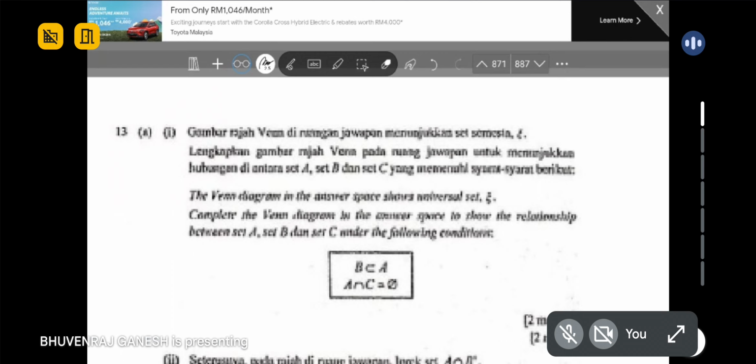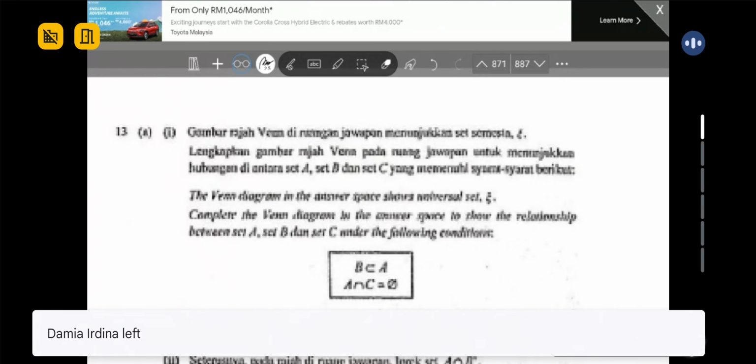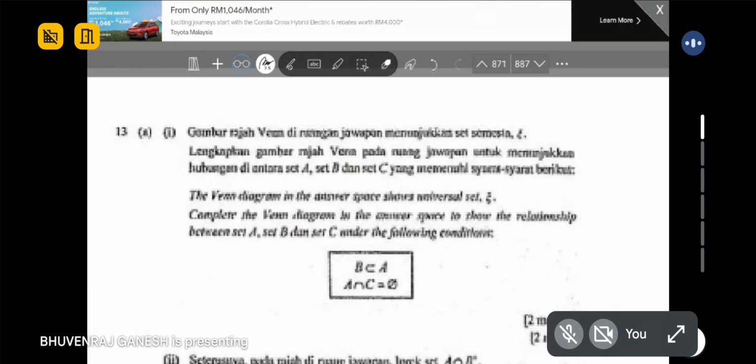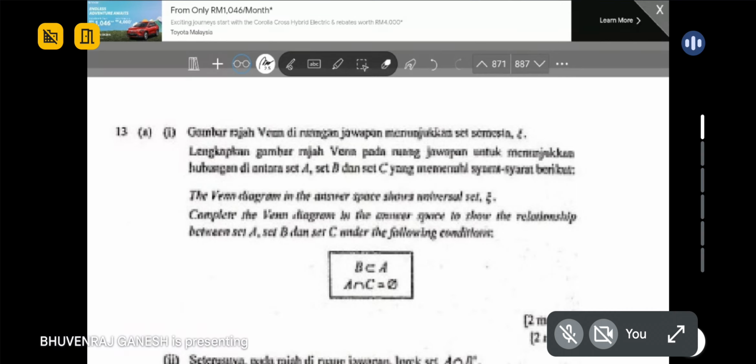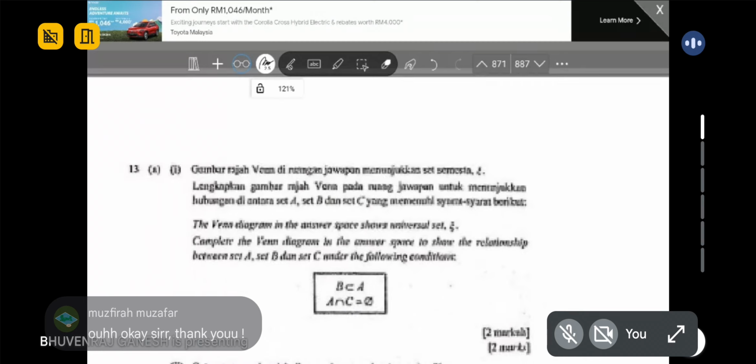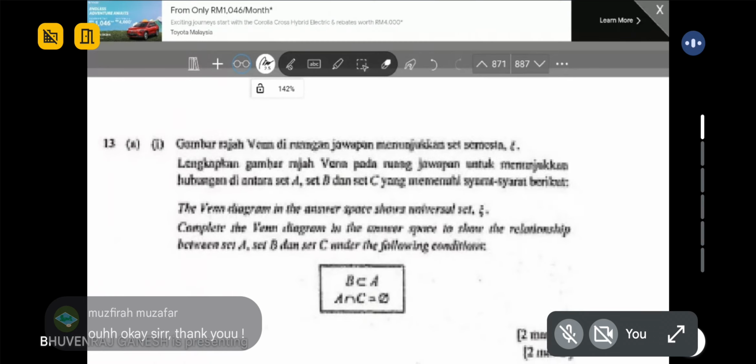Don't follow your friend. Okay, you see your friend do trial paper, you also do trial paper. Am I right? Okay, kamu ikut kawan, dia buat soalan percubaan, kamu juga buat. Tapi kamu tak tahu. Kamu punya aras tak sama, guys. Your level is not the same one. So if your basic tak kukuh, kamu pergi buat trial paper, pasti tak boleh buat. Am I right? So if your basic is not good, don't straight away go and do trial paper. Focus on your lower form, focus on your basic. Yes, same also for add maths. Same concept. Okay? Your basic is very important, guys. Okay? Alright. So next one.